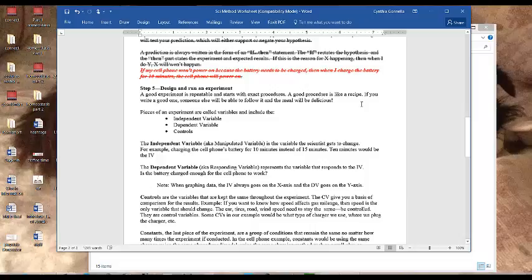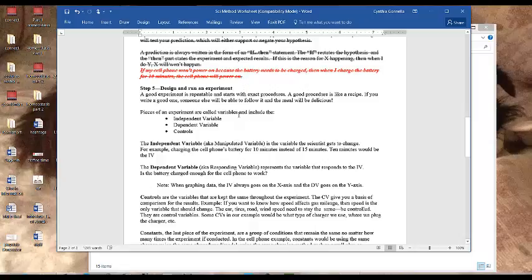It's like a recipe. If you write a good recipe, someone else will be able to follow it and the meal will be delicious. However, if you write a poor recipe, let's say we're going to write a recipe for macaroni and cheese, and you say, yeah, use some pasta, use some cheese, add milk, salt, pepper, bake it, and there you go. That's not a good recipe. So a good experiment is not, yeah, you take a few things and you throw them in a test tube and then you follow through. No, that's pseudoscience. A good experiment has to be repeatable so that other scientists can test your hypothesis.